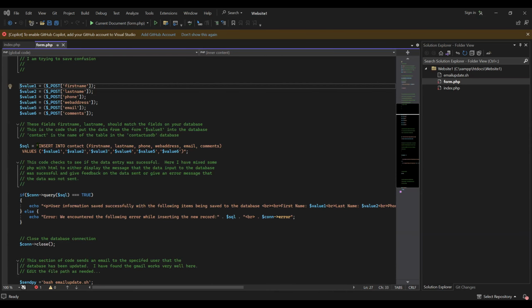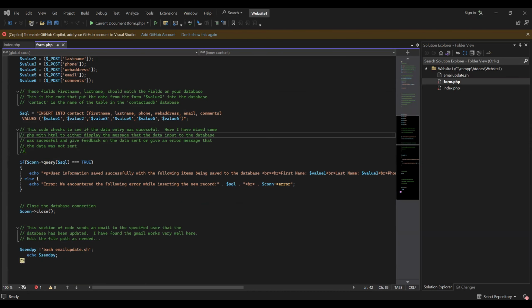And then SQL, you're going to use an insert statement. So we're going to insert into contact these, and then we have to set the values. So those values that are entered, we're going to put those right there. And then there's a bit of code that says, okay, I'm going to check and make sure that it actually was successful. And if it's not, it'll give an error message that the data wasn't sent. And you can see there's an if else section here. Gwen, you should be familiar with this.